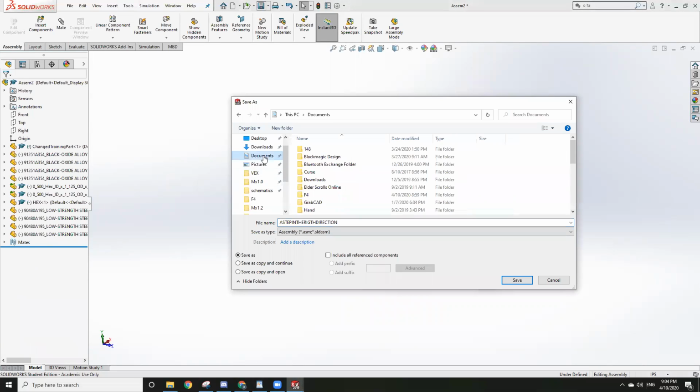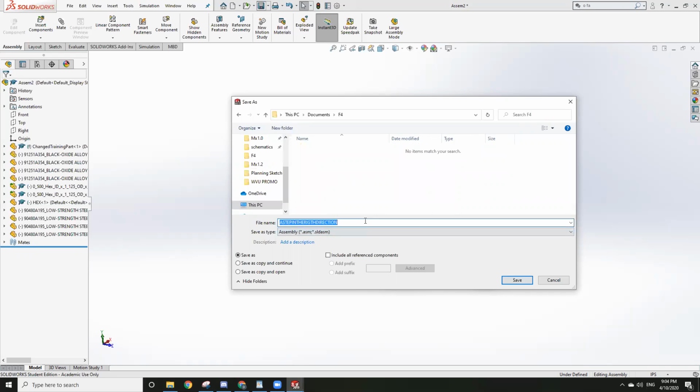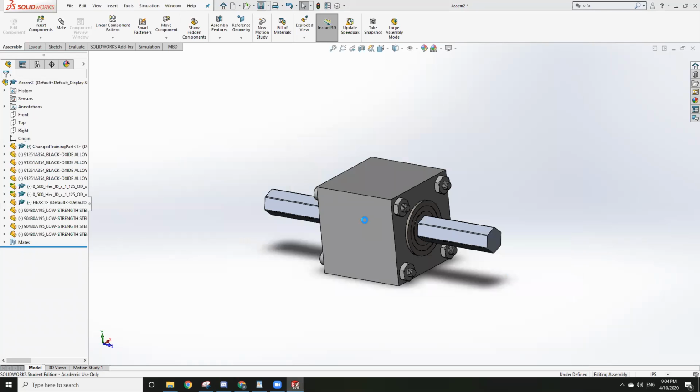Boom. And we're going to put it in documents. Where's F4? There's F4, open. Boom. A step in the right direction. I'm really witty.